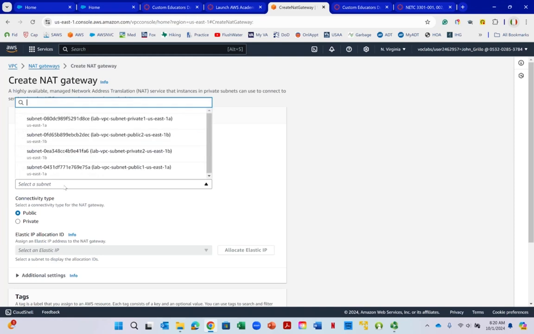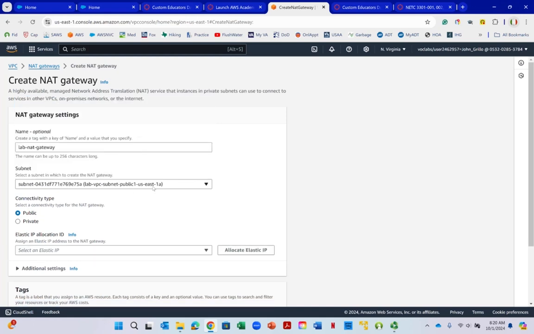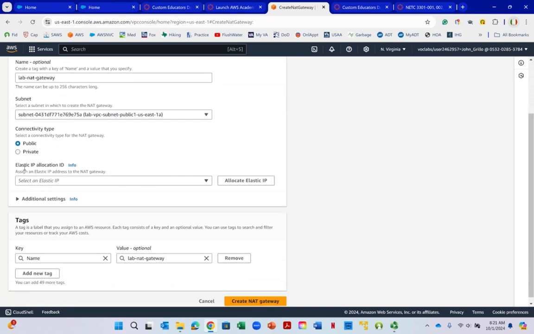Now we're going to select the subnet in which the NAT gateway is going to reside. Okay, it has to reside in a public subnet. So remember that we want to choose the public one, US East 1A. Make sure your NAT gateway is actually in a public subnet, and we want the connectivity type to be public. And here's where you could run up costs, right? The elastic IP is a permanent public IP address. So when we're done with the lab, we have to make sure to release it. Otherwise, if you don't access the lab for a week, you're hanging on to a public IP and incurring charges for it.